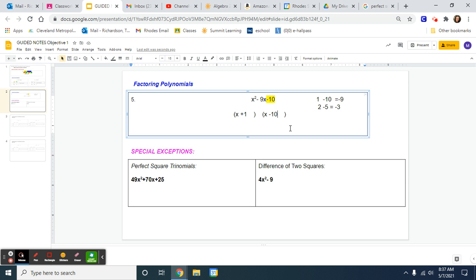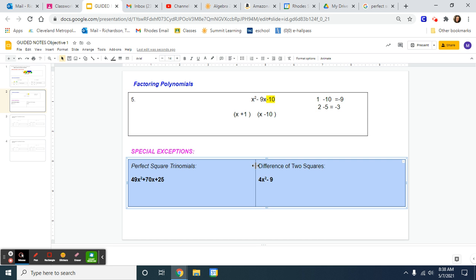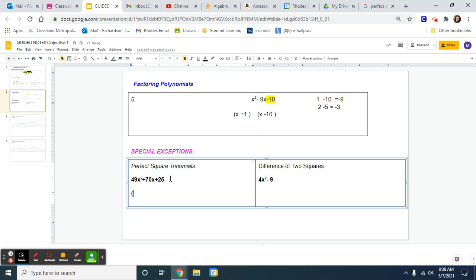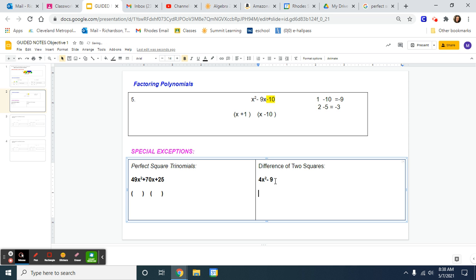So you really have to just mess around, list out your factors, multiply, and then add. Okay, so this is our final answer right here: x plus 1, x minus 10, and that was all because of our test that we did the very first time. All right, we are almost done. We have 2 special exceptions. One is called perfect square trinomials, and the other is a difference of 2 squares. The answer for both of these, again, are going to be 2 parentheses. They're just a little bit easier than testing numbers out. They have a pretty specific rhyme and reason.